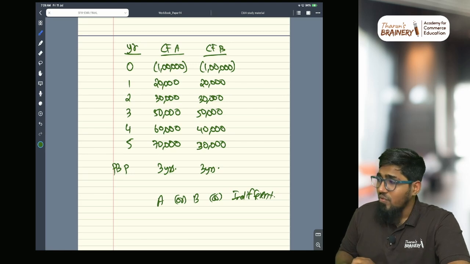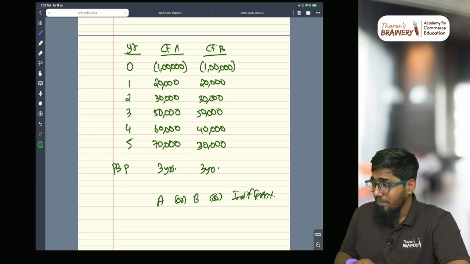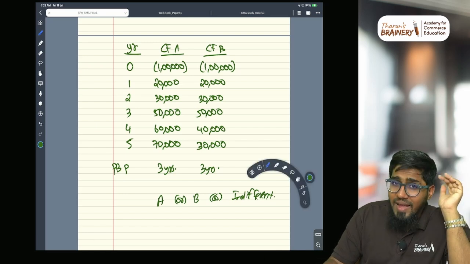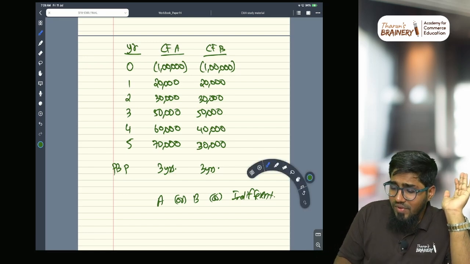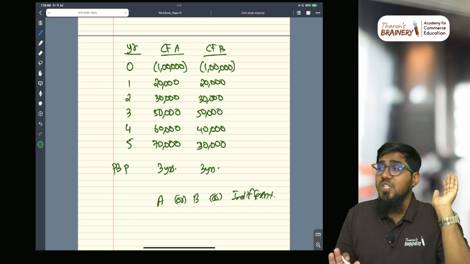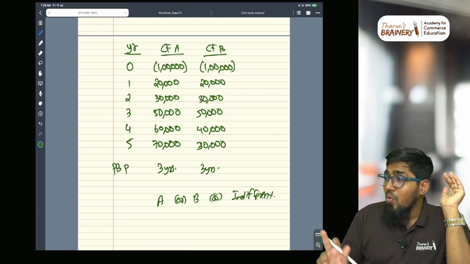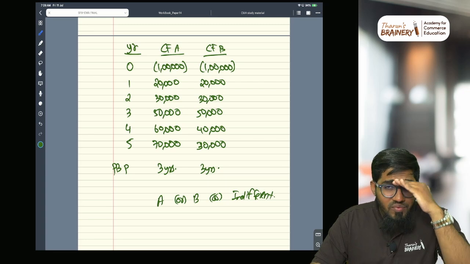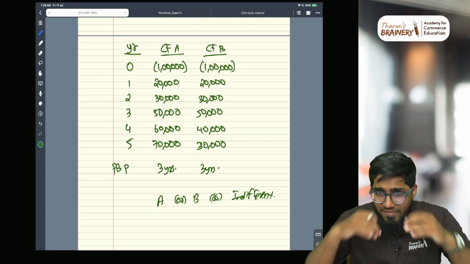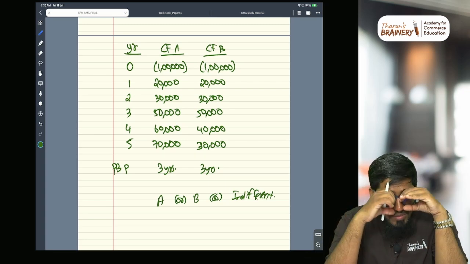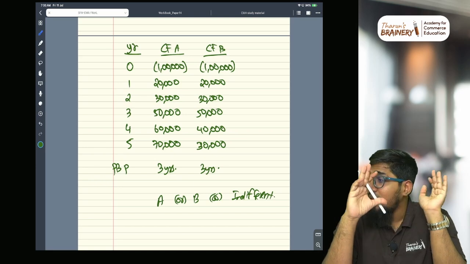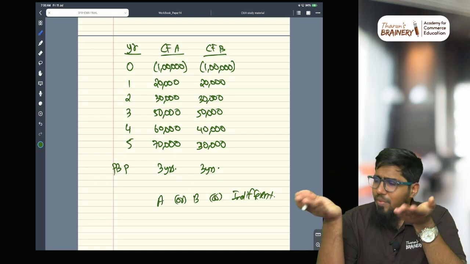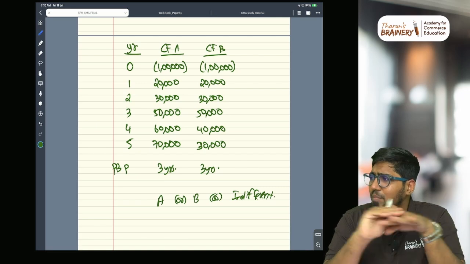Okay, Santan is telling 4th year 60,000 and all. Now, understand everyone. Actually, if we are seeing from the payback period perspective, both are indifferent. If you're seeing only from the payback period perspective, I'm having a lens of payback period. So if I see this project from the lens of payback period, project A's payback period is 3 years, project B's payback period is also 3 years, both are 3 years, sir.